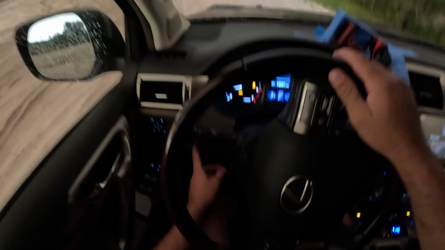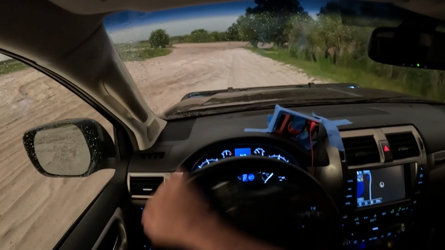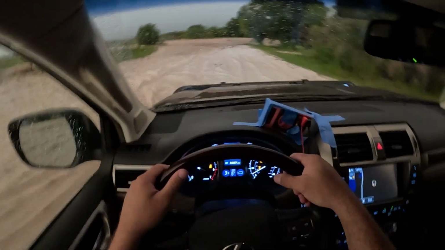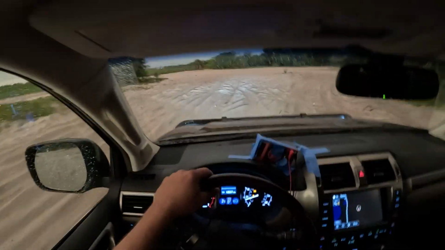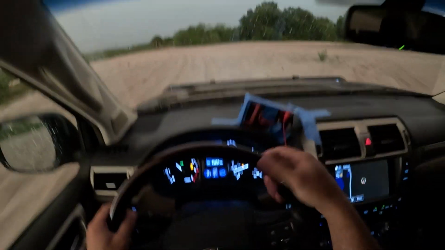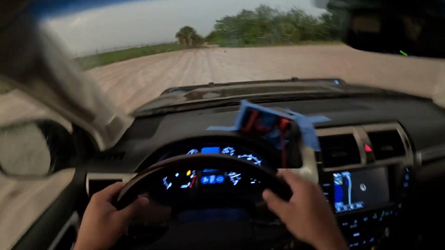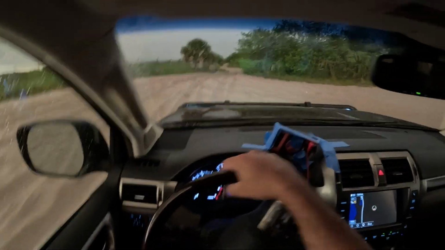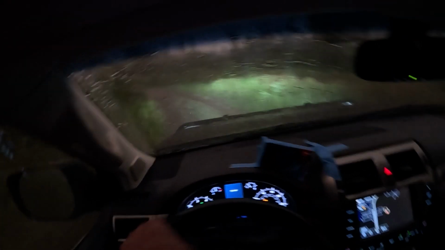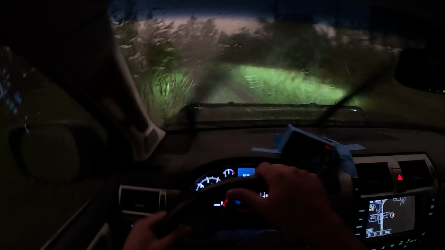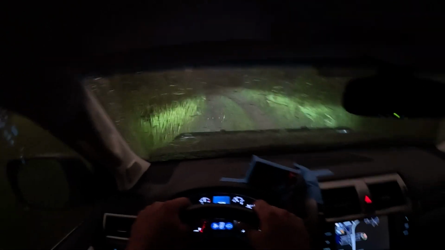So now we've got the system back in stock mode, switches off, so it should kick in this time, and we'll see how different the ride quality is. This is a really bumpy area. System's engaged and disengaged. You know, I didn't really feel a huge difference between those two. I think there are very specialized situations where deleting KDSS would actually make a noticeable difference. And even in those situations, I don't think it's a huge difference.